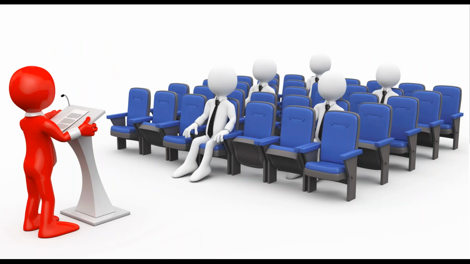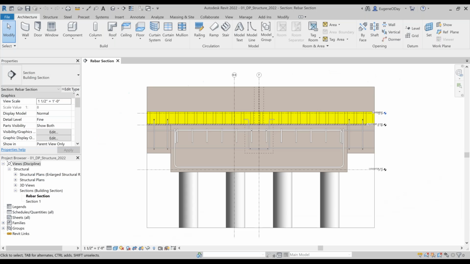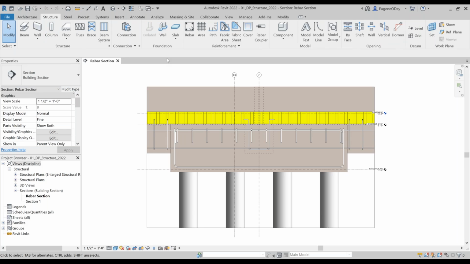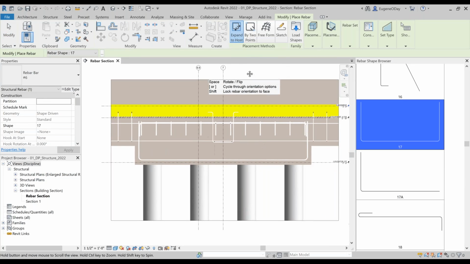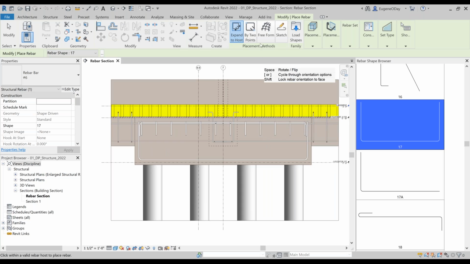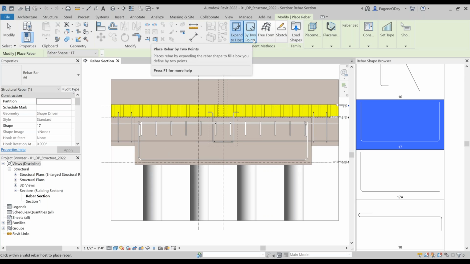All right, let's go take a look at that. I'm going to start off with reinforcement. So I'll pop on over here to the structure tab. Here's our new button. I'll go to reinforcement first, and here's our new button. Pan this over and zoom up maybe a little bit. Two point. There we go.